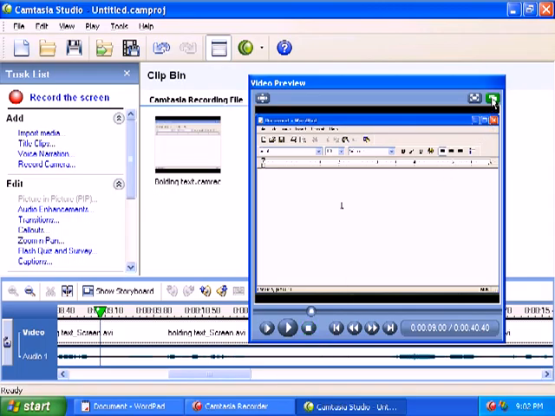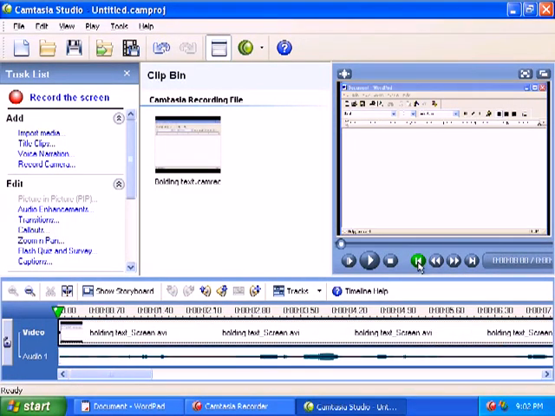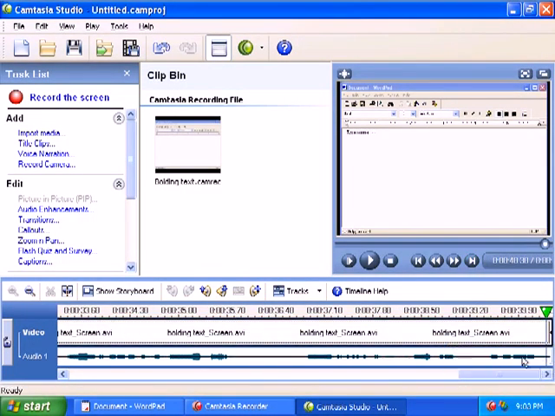Okay, now we're going to click this button again to dock it and attach it back to the preview area here. And there's just a few more buttons here we're going to look at real quick. This button right here takes us to the beginning of the previous clip, and if we only have one clip on the timeline, it'll take us to the beginning of that clip. Okay, this button here does the opposite, takes us to either the end of the current clip if it's the last clip, or it takes us to the beginning of the next clip. So since we don't have any more clips, we just have the one, it takes us to the end of this one.